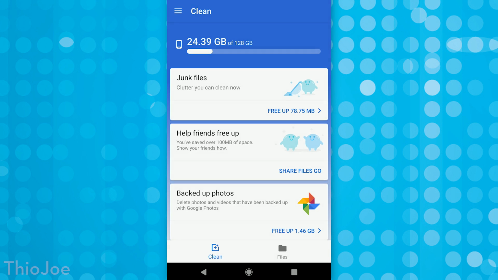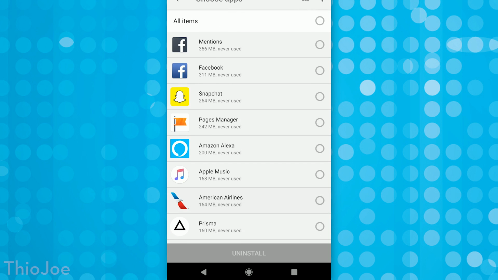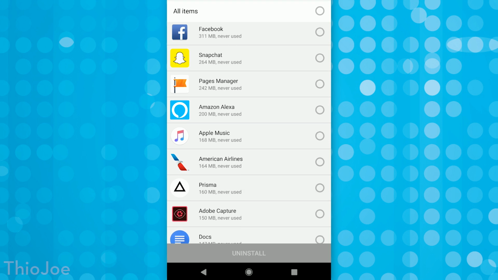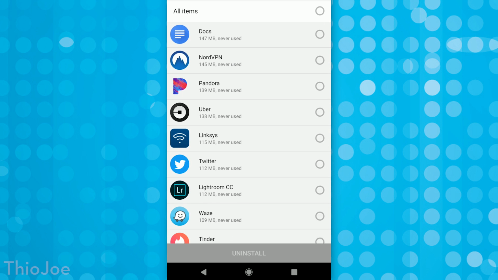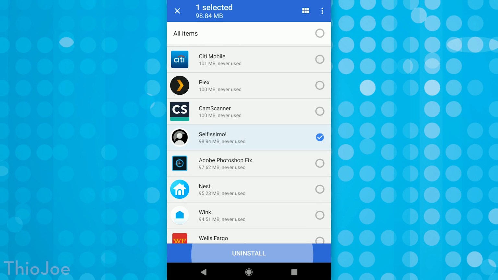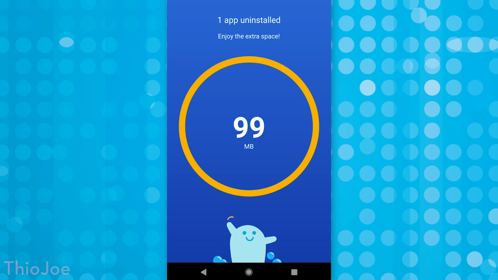And it'll also let you actually see which apps are taking up the most space and how often you use those apps. So if there's apps that it notices you almost never use and takes up a lot of data, might not be a bad idea to just delete that, and then you could always re-download if you really want. But not only does it let you save space, it actually has a built-in file manager as well.